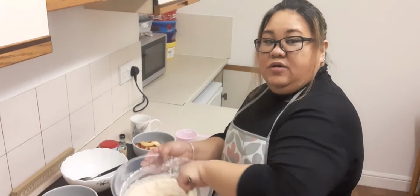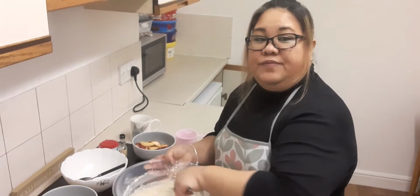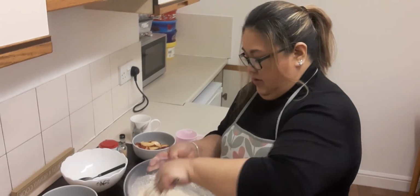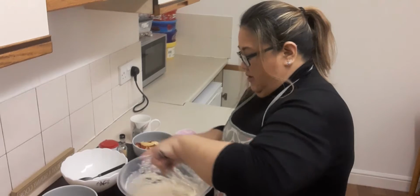So the mixture will be like this. You see? So that's how it goes. So the mixture will be like that. See?